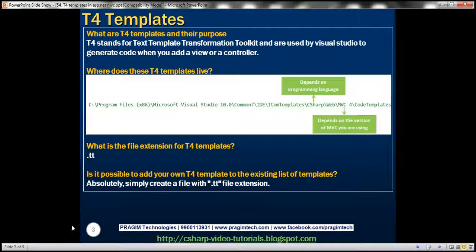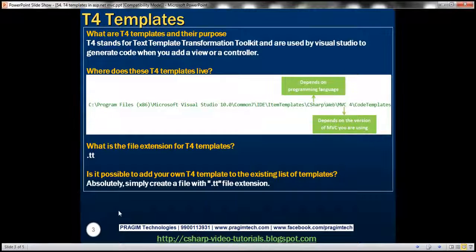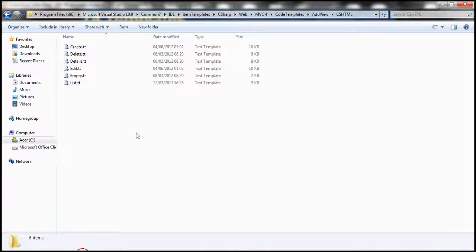Now the next question is, what is the file extension for T4 templates? It's .tt. So all these T4 templates have that extension. Is it possible to add your own T4 template to the existing list of templates? Absolutely. All you need to do is create a file with .tt file extension. So let's say here we have some existing T4 templates.